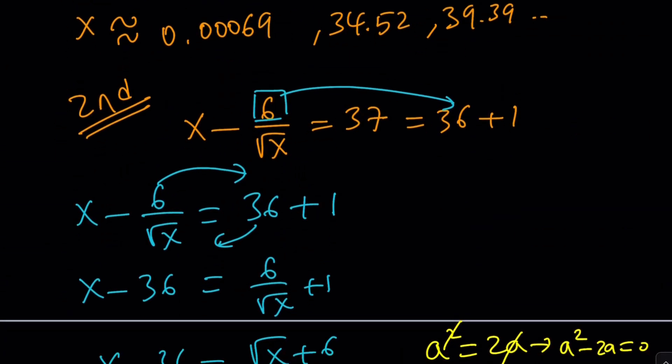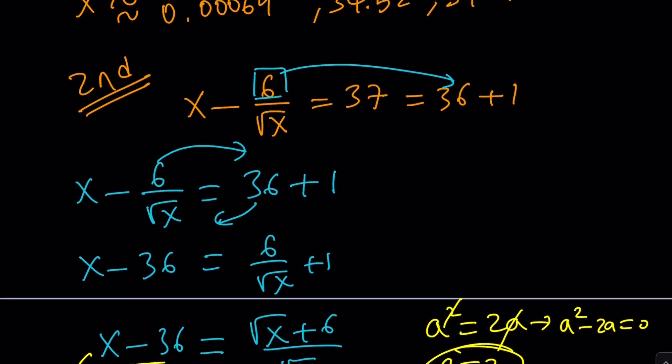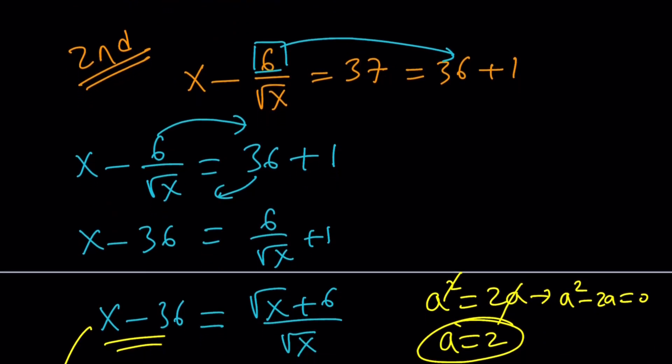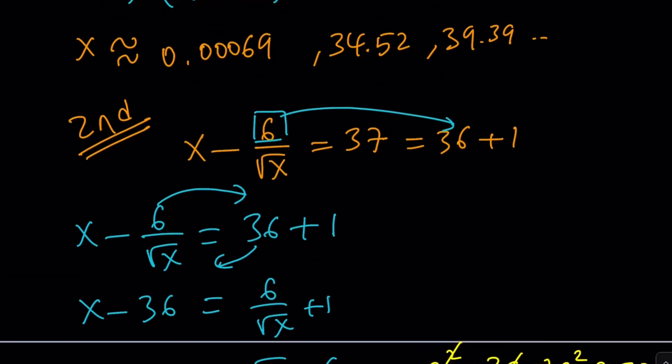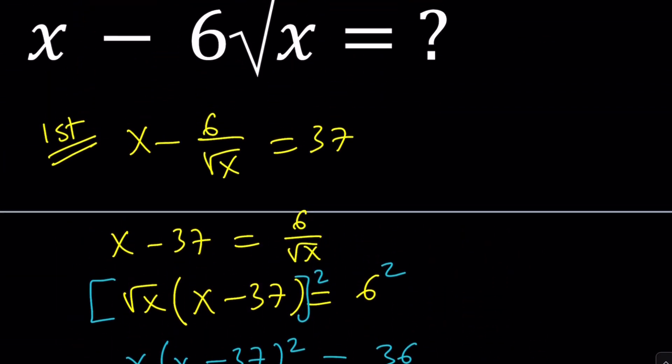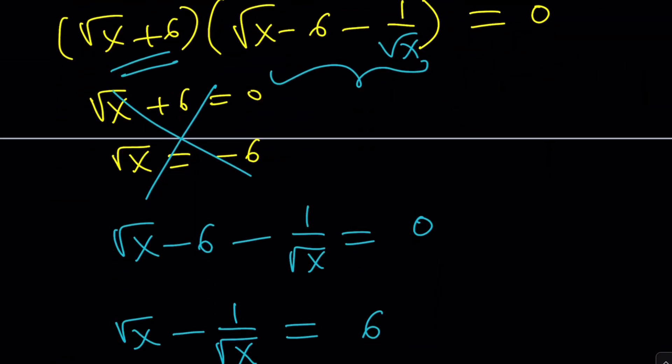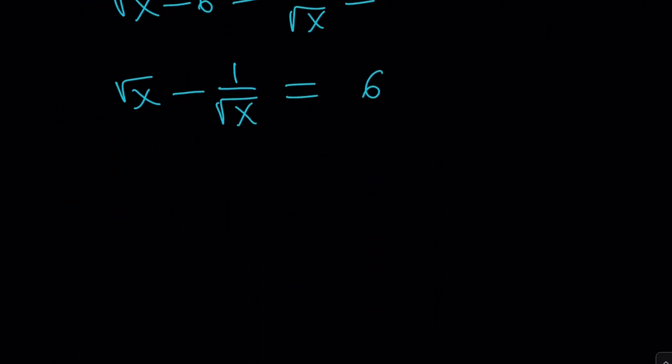This is supposed to be an easier way. Second method, right? Not necessarily, but at least it's going to solve the problem in a nicer way. So far, we got something nicer, but what are we looking for, right? We are looking for x minus 6 times the square root of x. Great. That's what I'm looking for. x minus 6 times the square root of x. Let's copy that here. This is what I need.